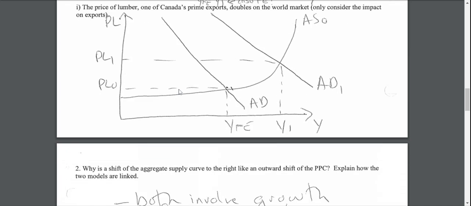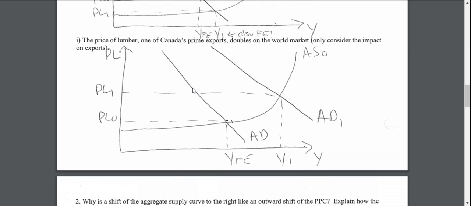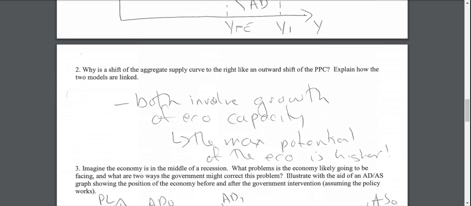The price of lumber, one of Canada's prime exports, doubles on the world market. How would that impact things? Only consider the impact on its exports. Well, if the price of lumber doubles and Canada exports a lot of lumber, then obviously it would mean we'd have more money coming in because people would still need the lumber, they would still need Canadian lumber, they'd just pay more for it because that's the going world price. And so, assuming it's a world increase in price, then you would have an increase in aggregate demand, an increase because you're already at full employment of your prices, and then an increase of the output as well. Maybe not the most necessary policy at that time—you'd have to be careful to see that it doesn't create too much inflation. But nevertheless, something that could occur.